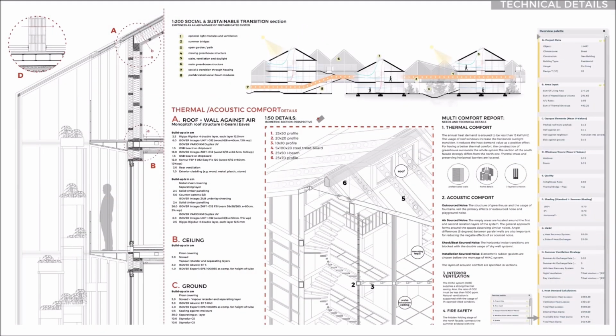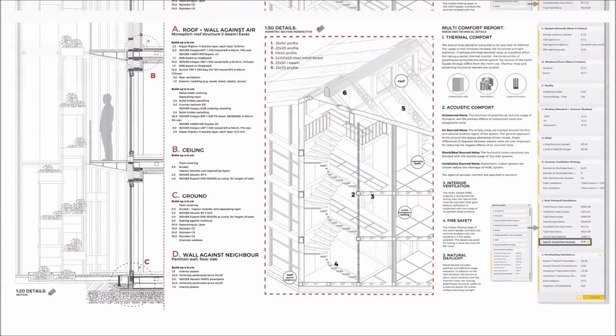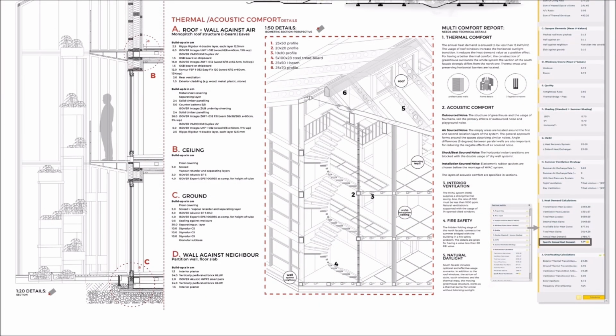Here, the social and sustainable transition section is an important section in that it shows many concepts and layers at once. Thermal and acoustic details, ventilation details are given below. On the whole, the importance of such a hierarchical order in completing the narrative of the overall project can easily be seen. Good luck!